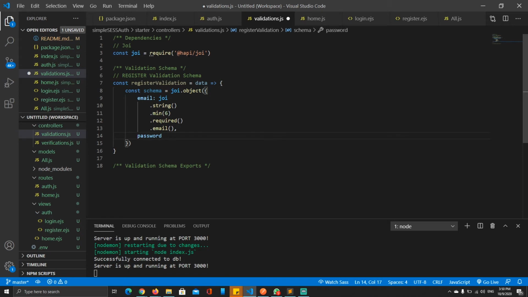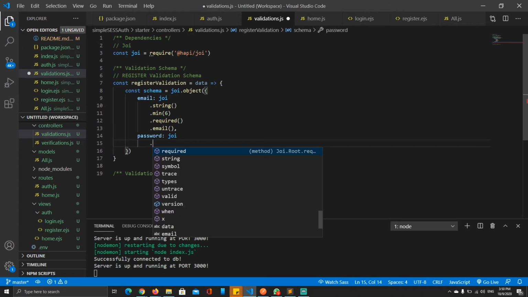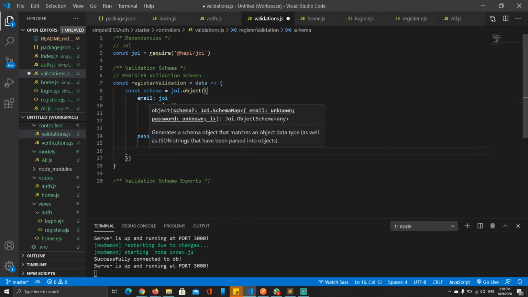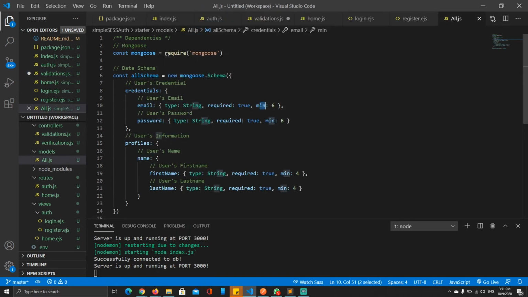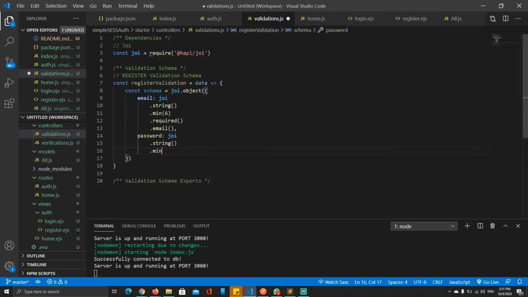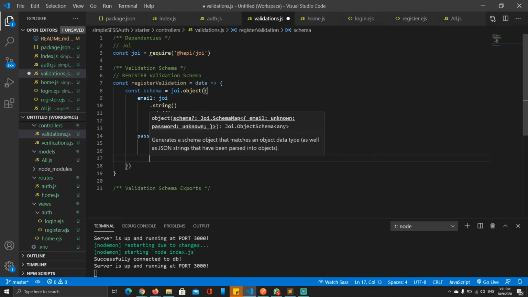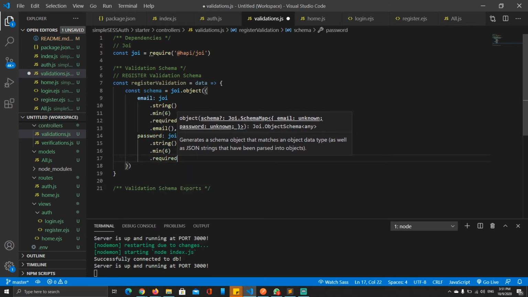So for password, we also want it to be string, and we're going to do a minimum of 6 also, and we're going to do required.